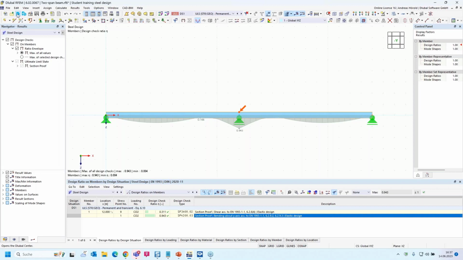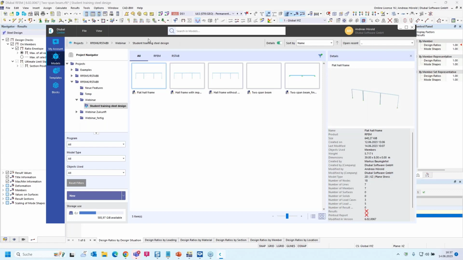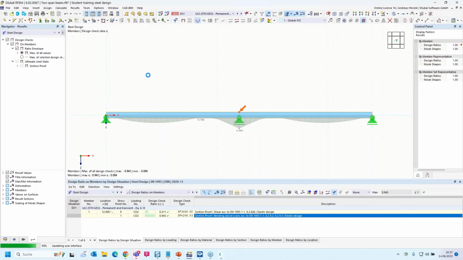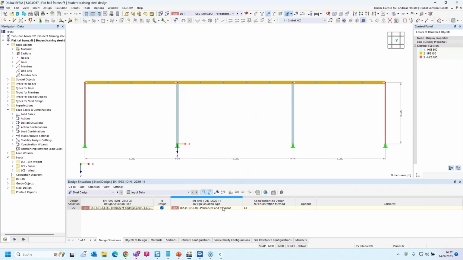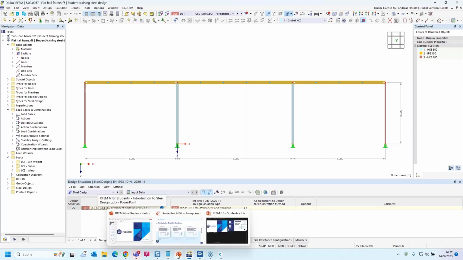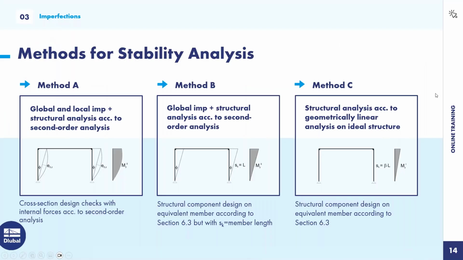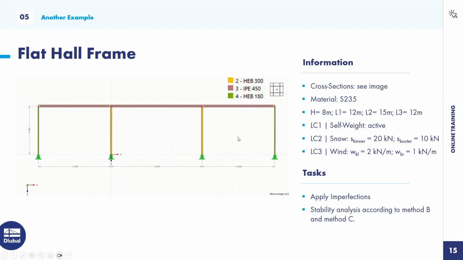I have to open the control center. That's the prepared model. Or let me turn back to the PowerPoint slide, where also the model and the cross sections, you can see them in the image.